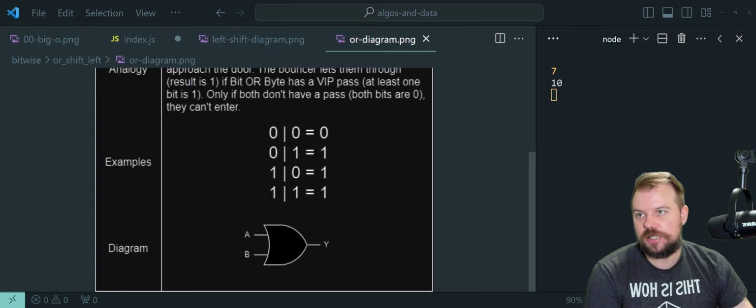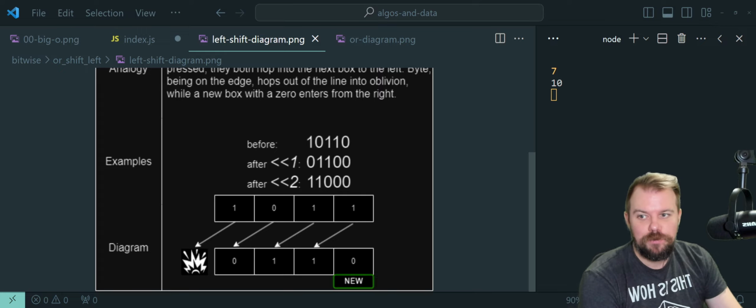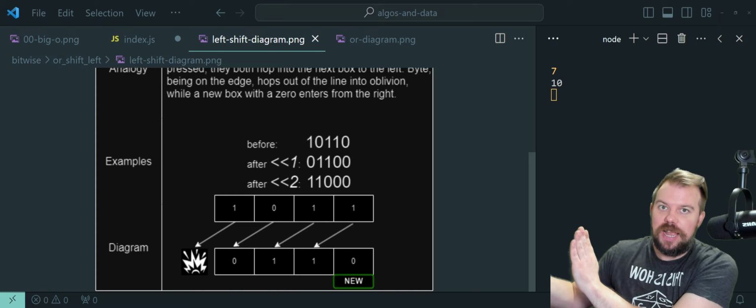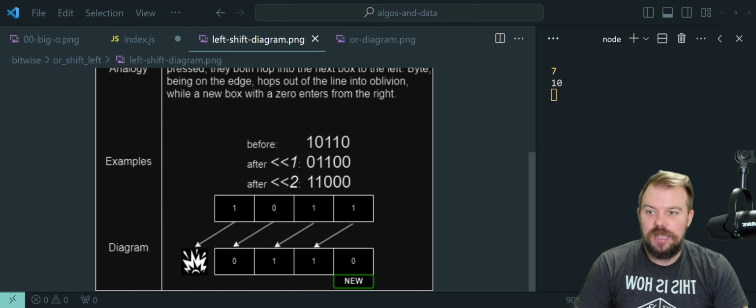Now, left shift, just like the one we looked at in the previous video, is a bit more complex in that it does zero fill, meaning as long as we keep shifting things to the left by X number of positions, it might add X number of zeros on the right.